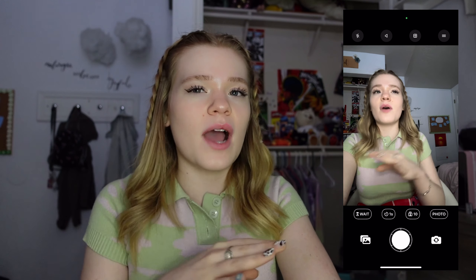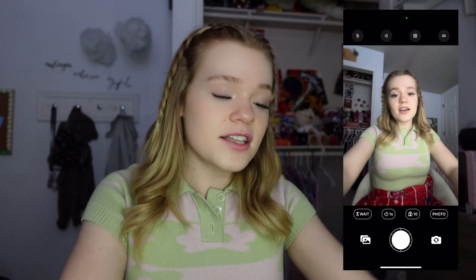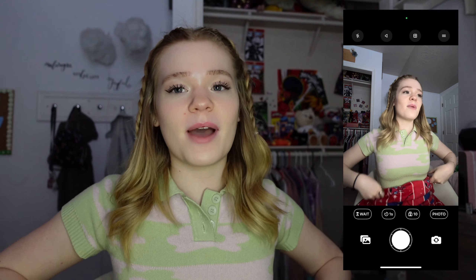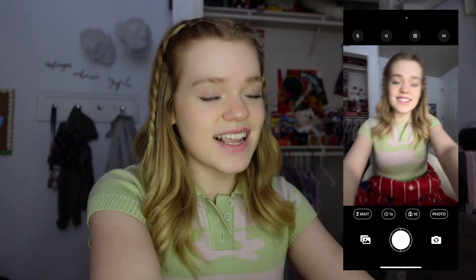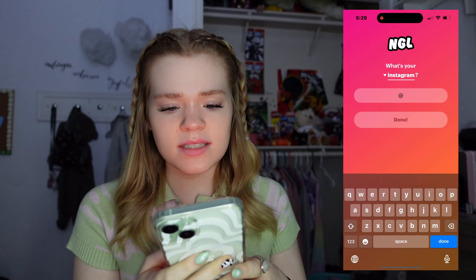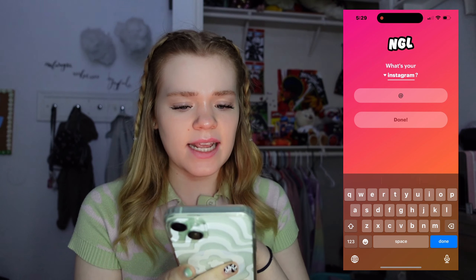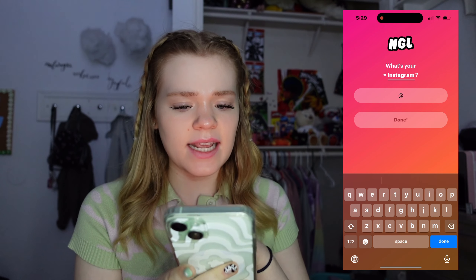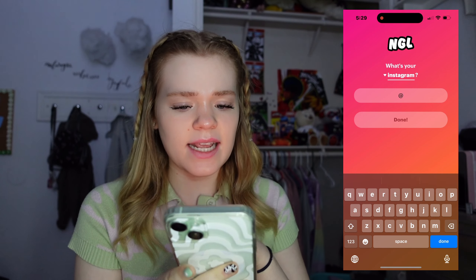I have Lens Buddy, which is basically a camera app but cooler — in my opinion the quality is a lot higher. You can also set your phone up and it instantly takes a bunch of pictures for you, which is really good if you're alone or taking pictures without another person to hold the phone. I usually set my phone down, start recording, do a bunch of poses, and screenshot later — but with this app you don't have to do that. I really love it.